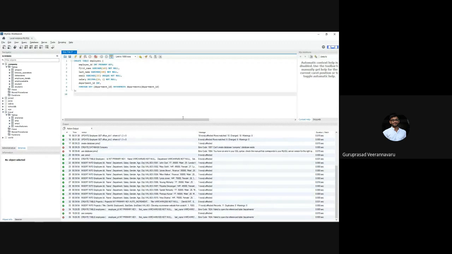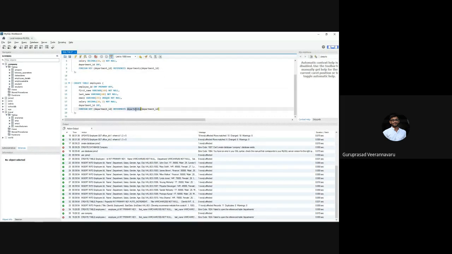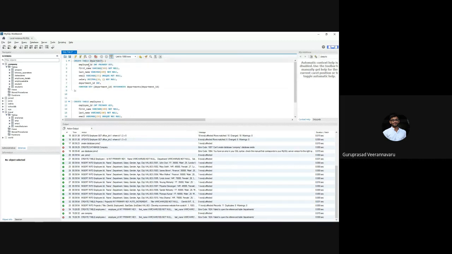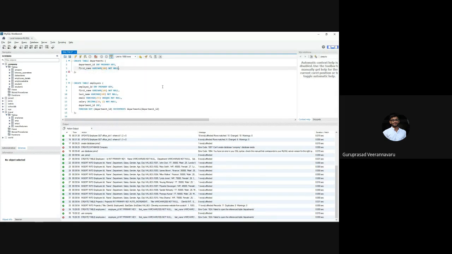Okay. So if I try to create, it is not happening. So what do I need to do? I need to first create a department table. Let's say I create a departments table. Create table departments, and I have departments as the table name, and we have department ID as the primary key, and I don't want anything else. So let's say department ID, and then I have department name. Okay. This much only.